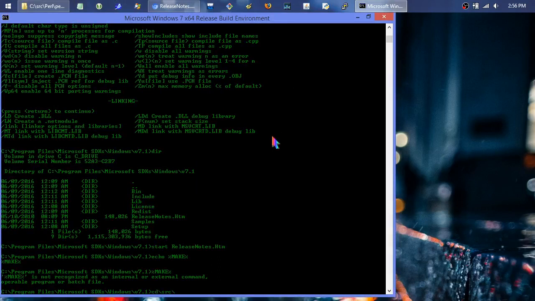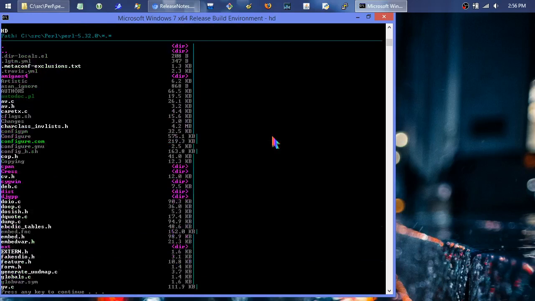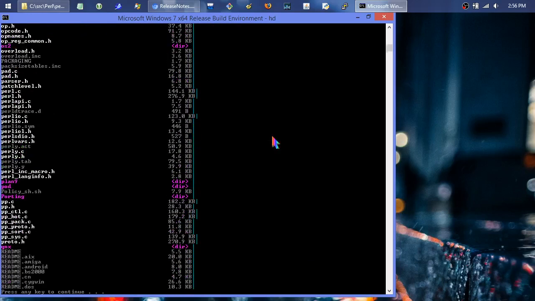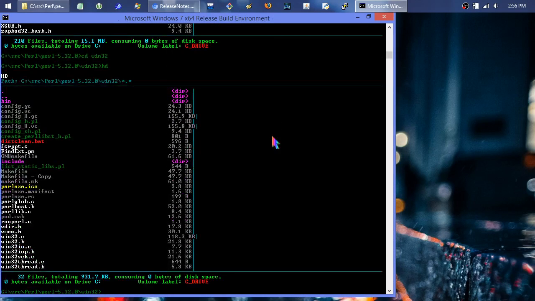So I'll go to that source directory, Perl, and then what we need to do is go into the Win32 directory specifically, cd Win32. So I'm in my source folder. I went ahead and made an extra Perl subfolder, and then I'll go to Perl 532.0/Win32, and I can see there is the standard makefile right here, as well as that backup copy, which shouldn't interfere. We'll find out. So first I'm going to do where and make just for kicks.